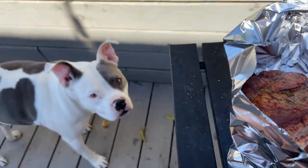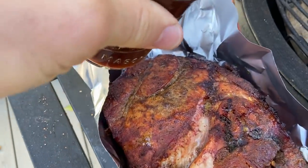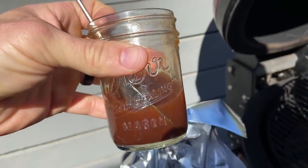half of the juice, on one. And then the other half of the juice on the other. This is just gonna be liquid that it braises in for another couple hours to make it real tender. I also put more seasoning on at this point.